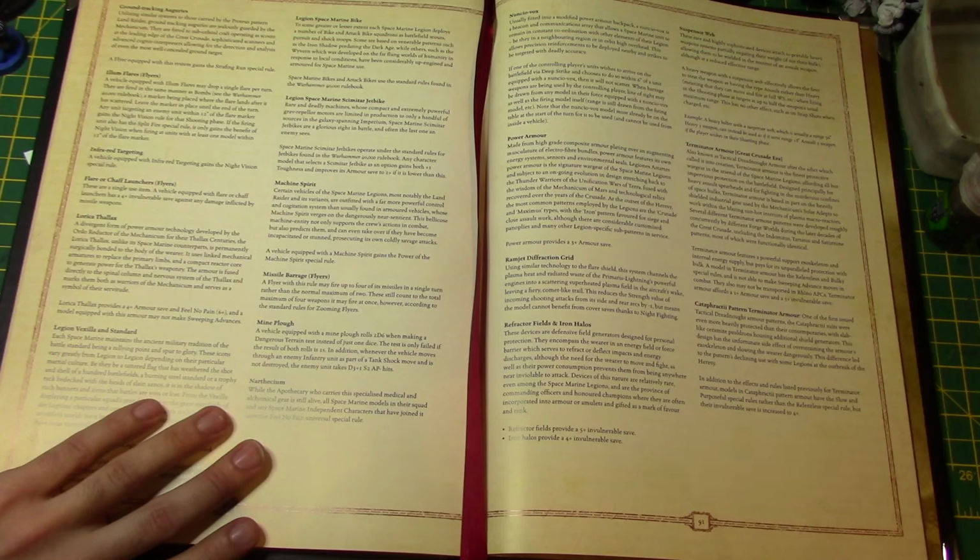Ground targeting array: a vehicle equipped with this system gains the strafing run special rule, so that's +1 BS to shooting ground targets.